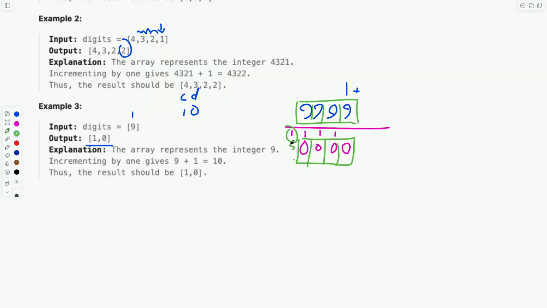So where do we put this carry? Well, how about we just put it at the end? Just add it here. And then we just rotate the entire array to the right once. How about that? So that would be doing it in place, appending one element, which is constant time. And then we just rotate the array by one place, which can be done in place as well in O of length of the array time.